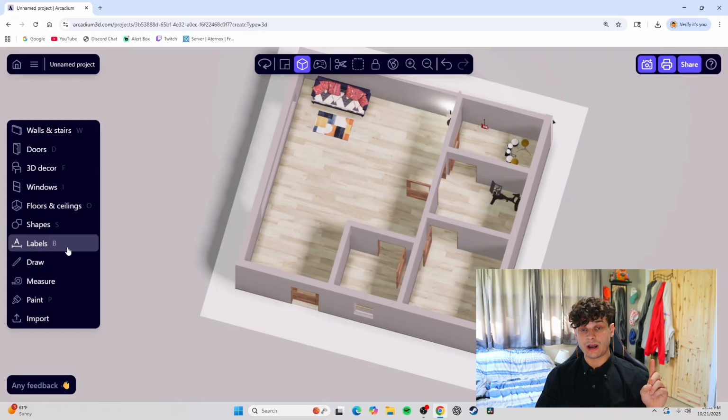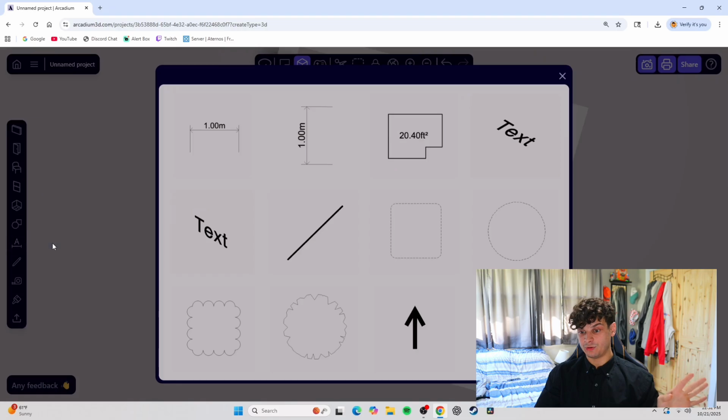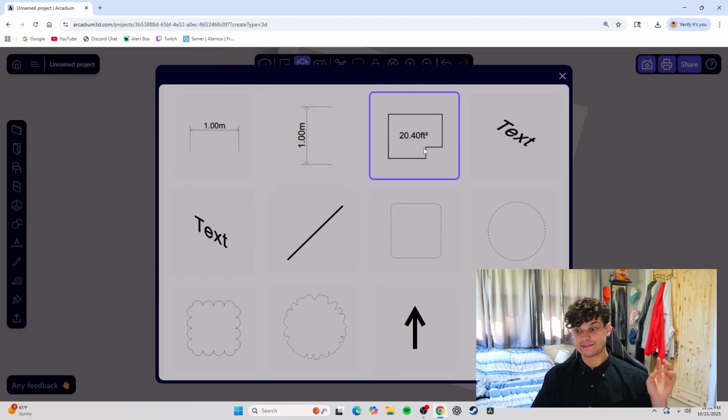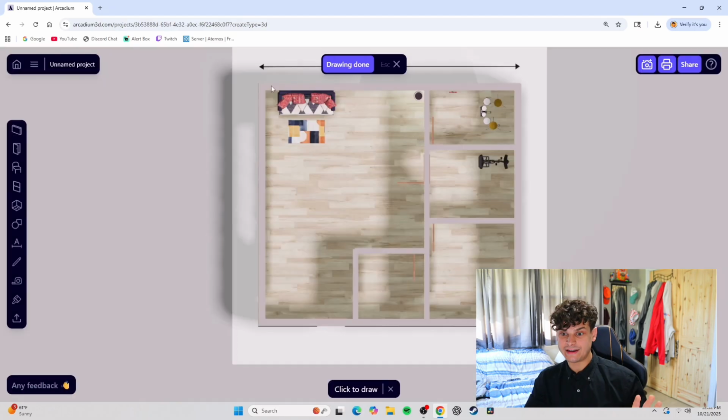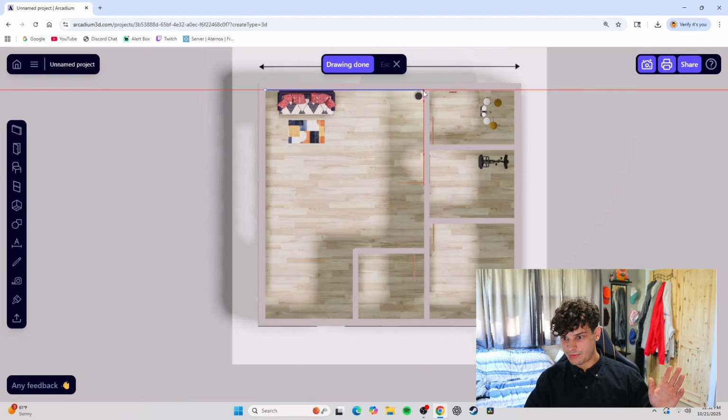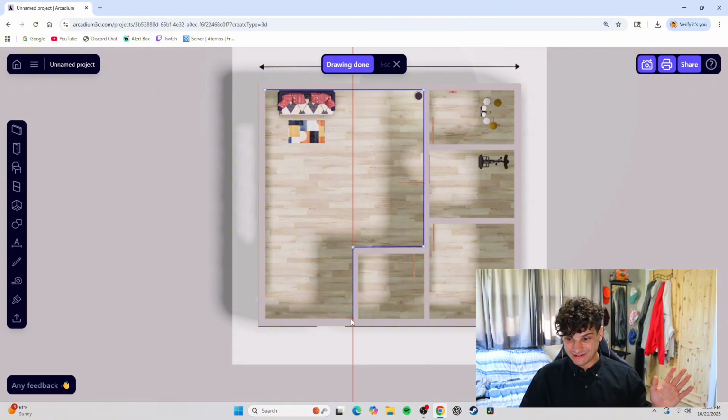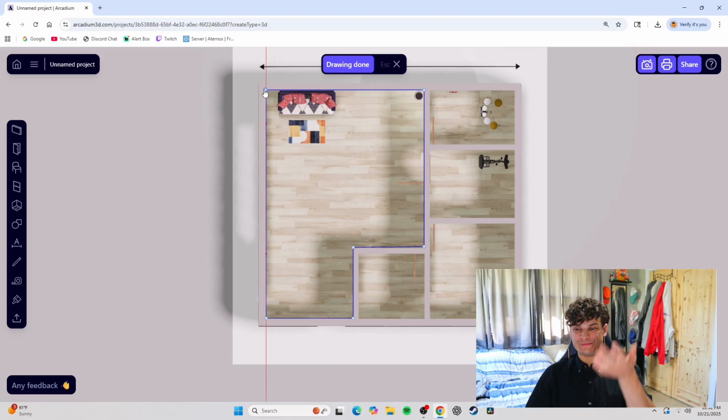And another quick feature I want to show you, this does come in handy and this is really important. If you go down here to labels, you can add in all these kinds of things, but I want to focus right now on this square feet one. So you'll click this here and you'll draw what you want to measure. So I'm going to start at this top left corner. We'll go here behind the lamp. We'll come down here and we're just going to follow the edges of the entire living room, putting points in each corner. It's actually so simple, and watch it do the math for you.